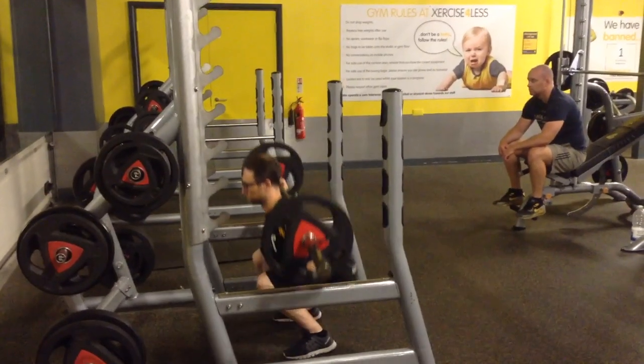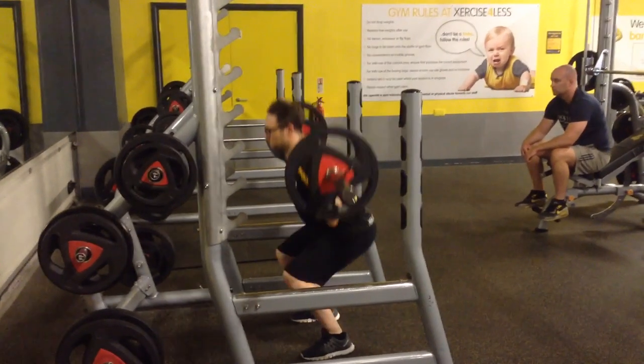Today is the squat. In my opinion, the squat is the king of all the exercises. It's a supreme developer of lower body strength and mass. It enables you to move substantial loads while utilising all of the lower body musculature. The quads, hamstrings, glutes, and even the calves are brutalised by the barbell back squat. In my opinion, it's the single best exercise for building a strong, functional, and aesthetic physique.